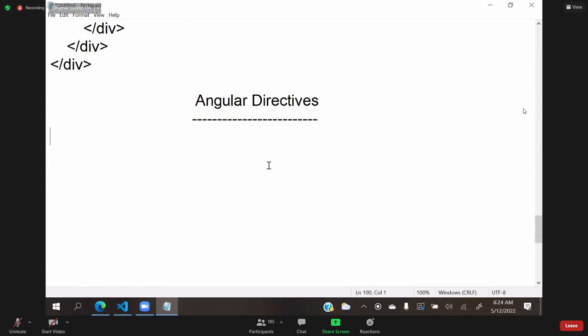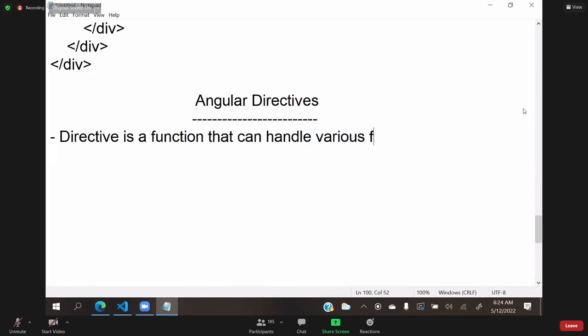Actually, technically, a directive is a function that can handle various functionalities.